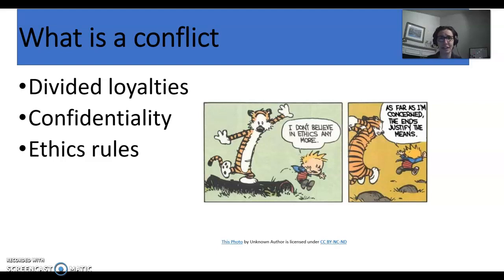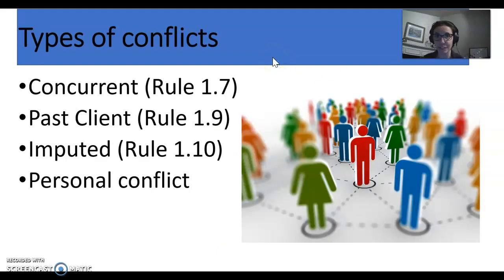The other ethical obligation that tends to fall into this idea of worrying about confidentiality and divided loyalties is that attorneys, and again, therefore paralegals, have an ethical obligation to zealously represent their clients. Give everything you can within the bounds of the law, of course, to represent that client. And if you have a divided loyalty between two different entities, you can't possibly be putting one of the client's matters ahead of the other one because your loyalties are divided. So that's in essence what we're talking about with having this conflict of interest, with being unable to put both your client's interests first and foremost, and what about the other interests. So let's just talk a little bit about the types of conflicts.